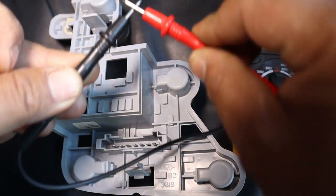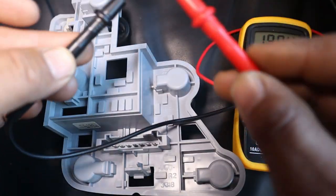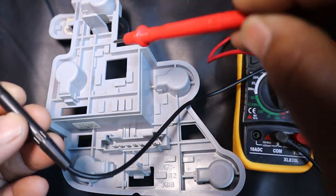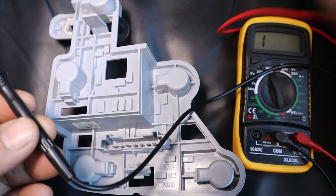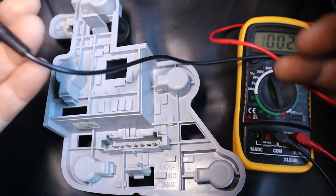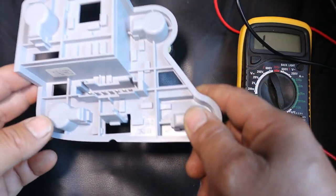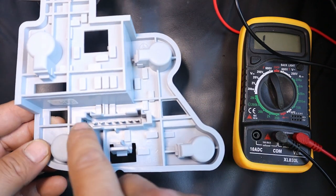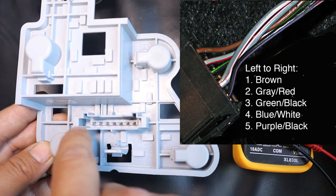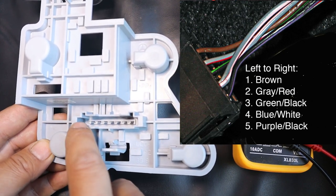As you can hear, that tells you that your two wires are meeting together, so that you can test where the connection is running from one point to another. If it doesn't beep, then somewhere along your connection, it does not connect. Now, in order to test what your ground is connected to, we know right here that this last pin on the far left is where the brown ground wire is connected.